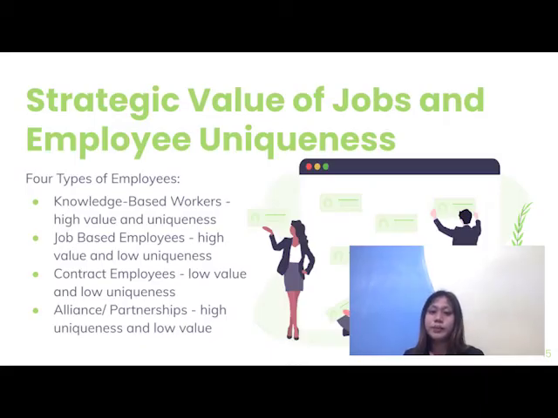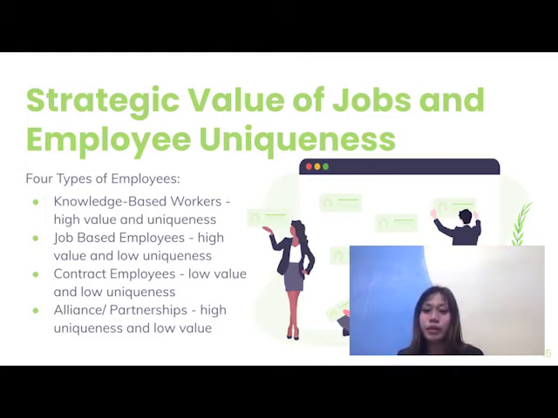Strategic value of jobs and employee uniqueness. Another strategic consideration affecting how companies invest in training and development resources is based on the different types of employees. One distinction that some companies make is in the training and development activities for managers and individual contributors. Some development opportunities, such as job experiences, may be experienced by the managers but not the employees, as they have different positions and contributions in the company.